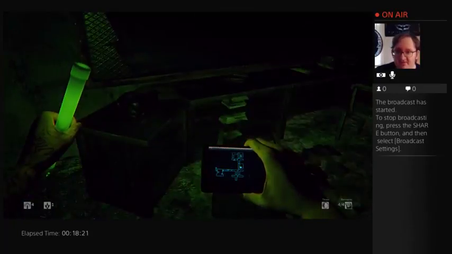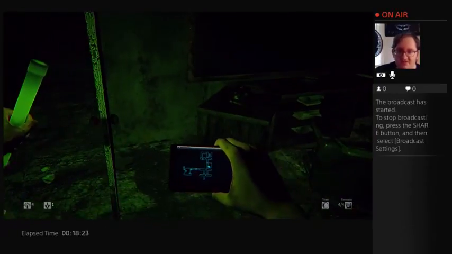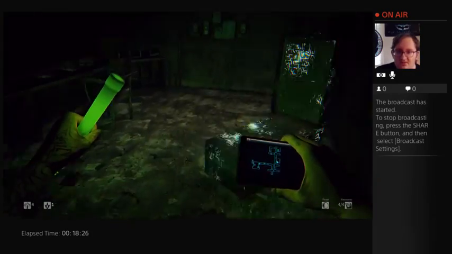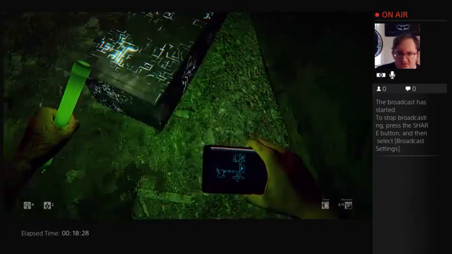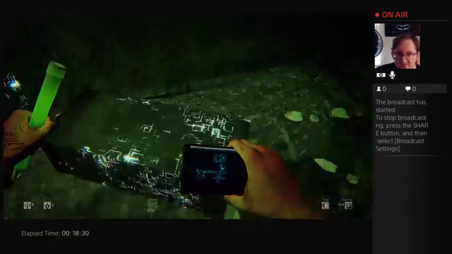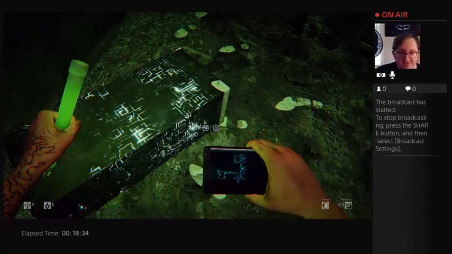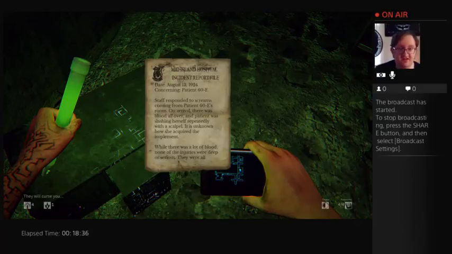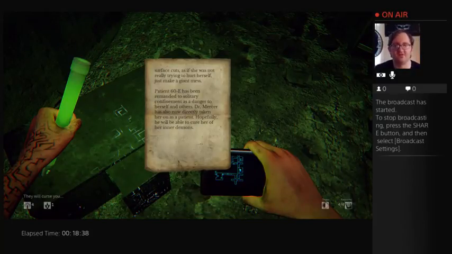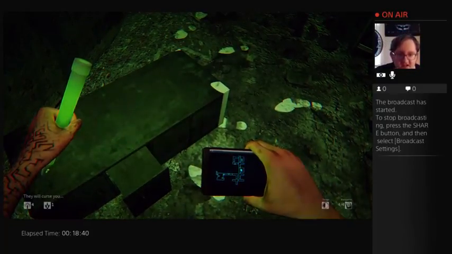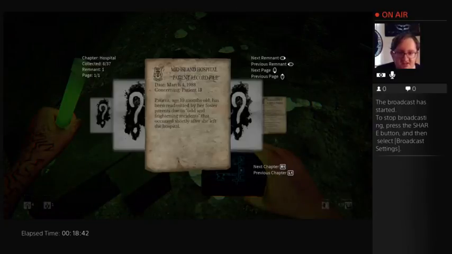I should really be wearing headphones, but I don't know how to hook up headphones to this thing. I'm guessing this is kind of in the format of Slender, where the more pages you discover, the worse the threat is. And yeah, I just totally did not read that page.